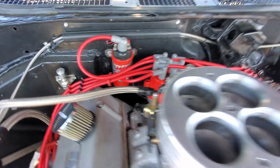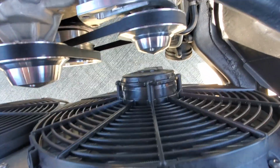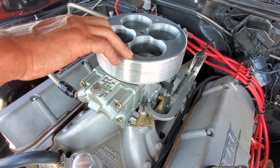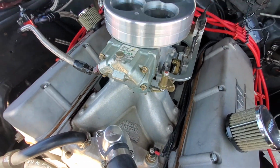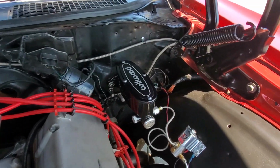These are the relays for the fan motors. Big electric fans. This is custom made. Problem is, with this hood, it's not feasible to get an air cleaner on it. So I did this so that if a pebble, God forbid, came in, it would stop it. But basically if you put an air cleaner on, the motor can't breathe. There's just not enough hood clearance.